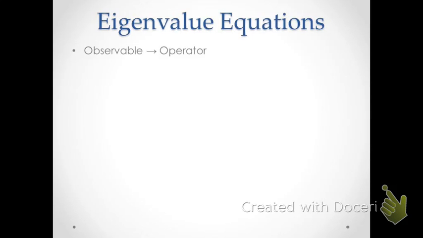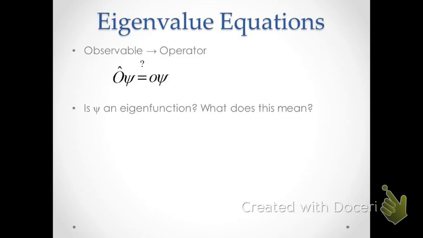We know from our earlier discussions of the postulates of quantum mechanics that for every observable, that is every measurement we can make in the lab, there's a corresponding mathematical operator for that particular observable. What that means is that we will take this operator and operate on the wave function representing the state of our system. Now, if we operate on our wave function and we get a constant, represented here by the lowercase o, times our original function, we have an eigenfunction. So the first question is, is our wave function an eigenfunction of a particular operator?